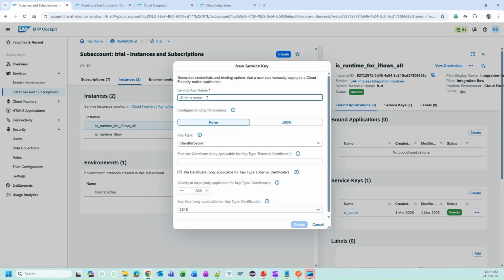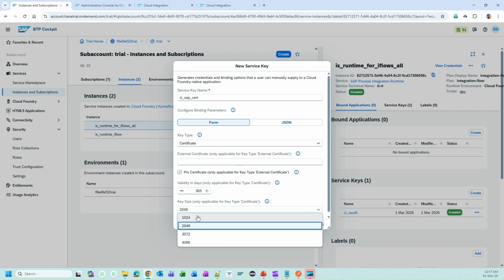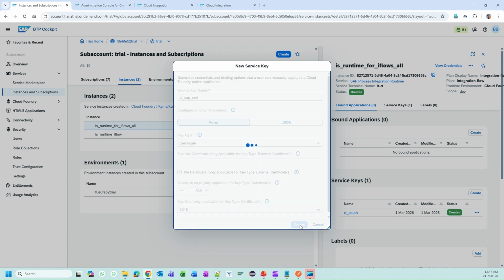This time I'll name it SAP certificate, and I will choose certificate, not client ID secret. This will generate a certificate for me. I'll leave the validity at the default of 1 year, which means it will expire in 1 year and then has to be renewed. Let's leave everything default. There are different key sizes, but let's use 2048, which is the default, and then create.